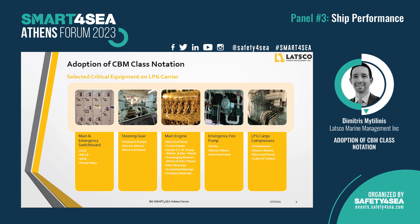The condition-based maintenance program drives equipment inspection well beyond the traditional approach of replacing components at specific age limits regardless of their actual condition. The measurement of operational parameters is necessary to be performed frequently or in real time. LATSCO, in cooperation with the American Bureau of Shipping, has entered some critical equipment of the vessel in the condition-based maintenance program.